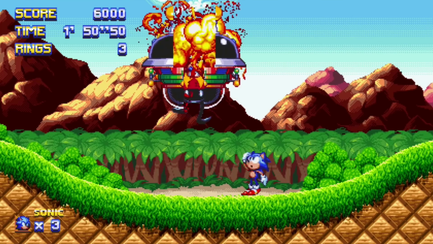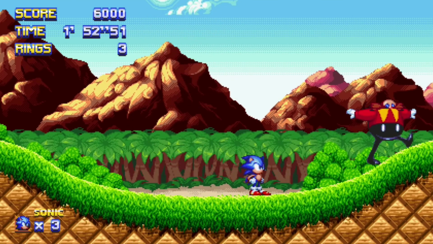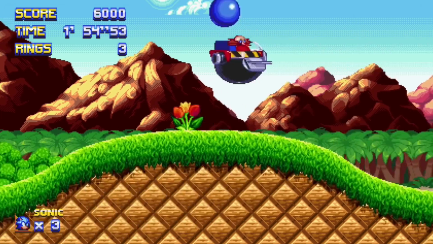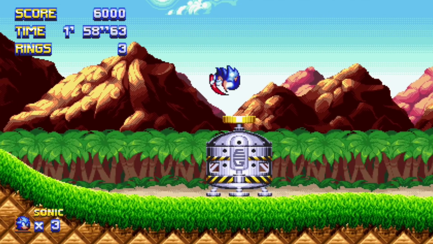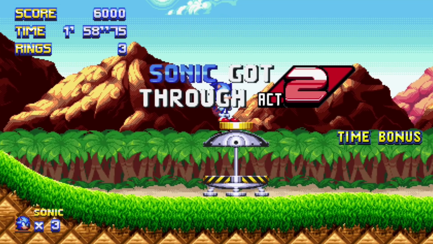After that, Eggman's new vehicle of destruction blows up and he runs off, retreating from Sonic, and then you break the capsule, ending the demo. And yeah, the game's pretty dang good.